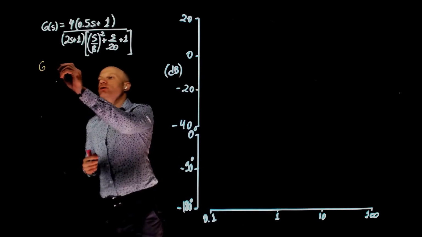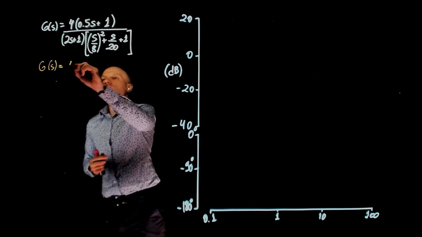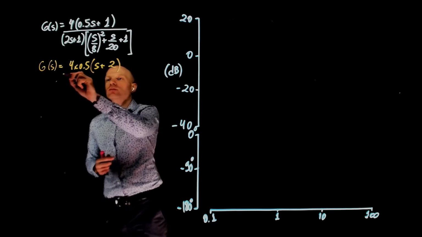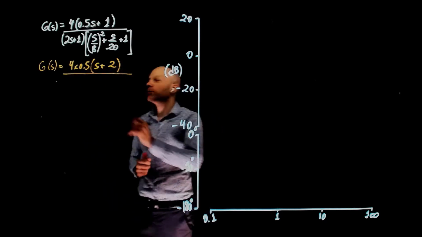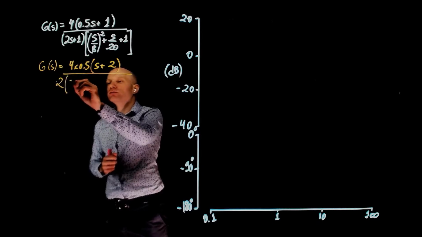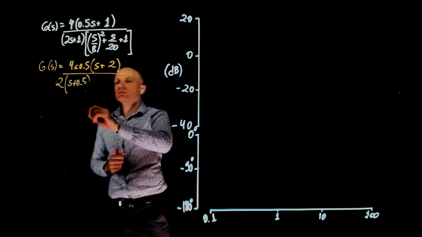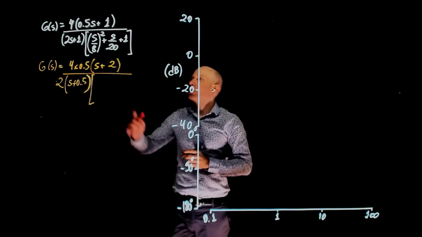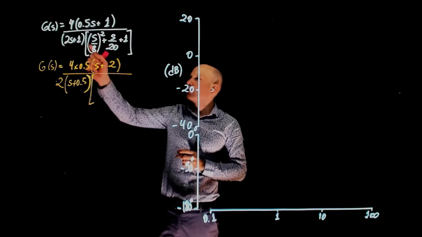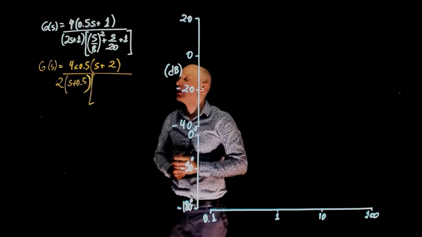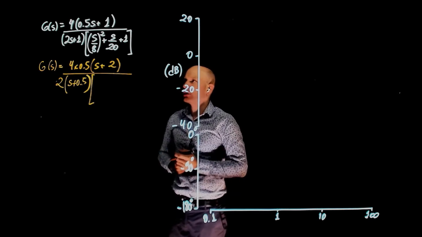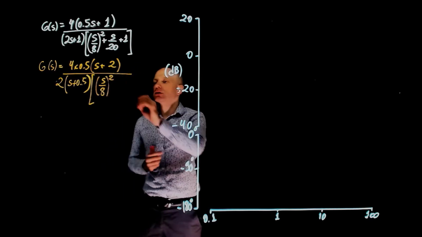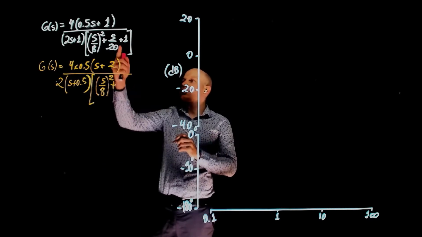We can start by factoring 0.5 in the numerator, then factoring 2 in the first pole, and now let's look at the complex pole. The complex pole already has the standard form for this part here, where we have s over 8. 8 is clearly the cutoff frequency. So we can write s over 8 squared. So if the cutoff frequency is 8, now we need s to be divided by 8.